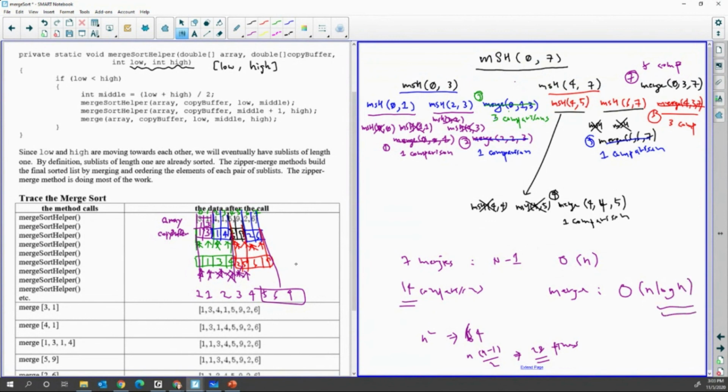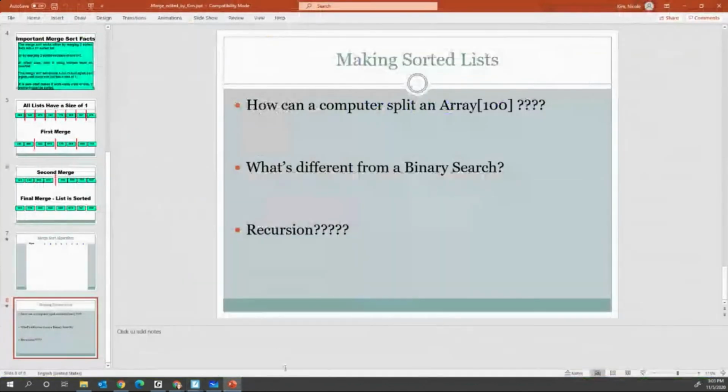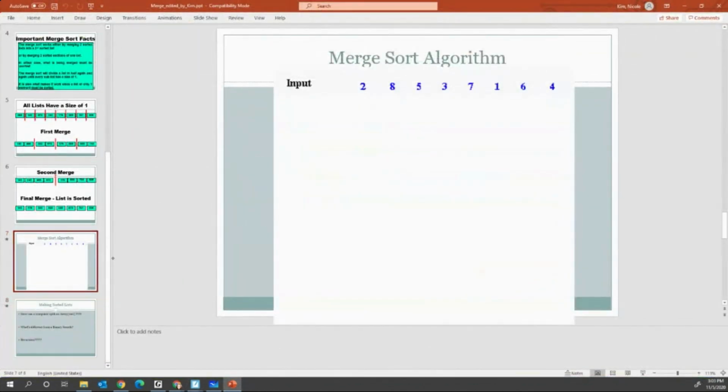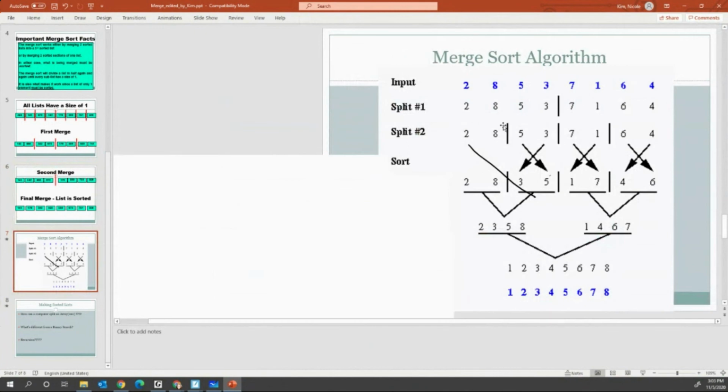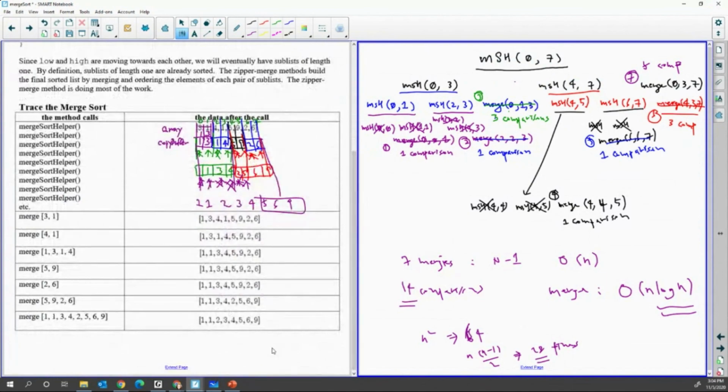You can look at the splitting part. If I go back to this one, to split, we need only 3 steps. So when I have 8 items, I split only 3 times. Then when I merge, there are a total of n minus 1 merges. So n log n. Now the merge order is very important.